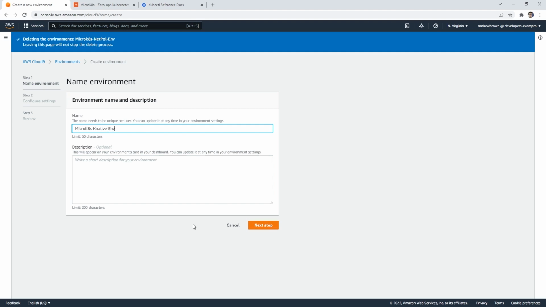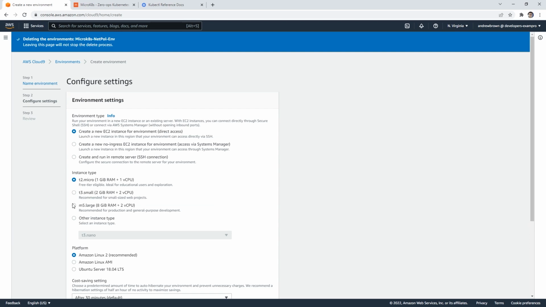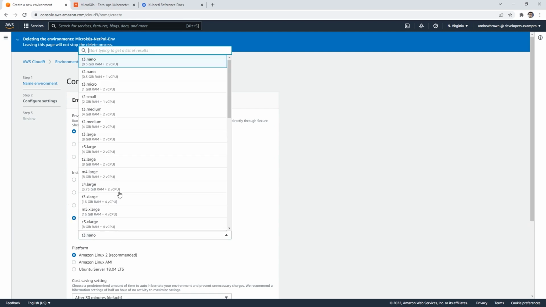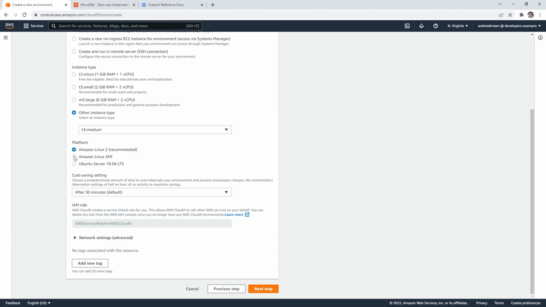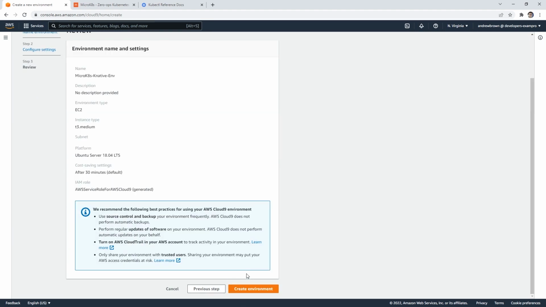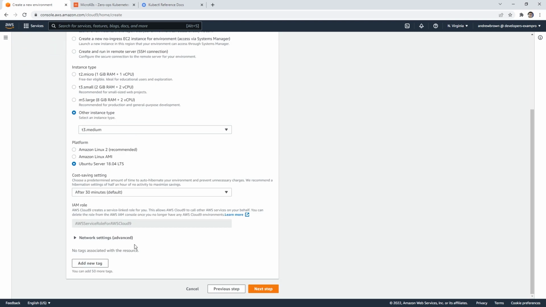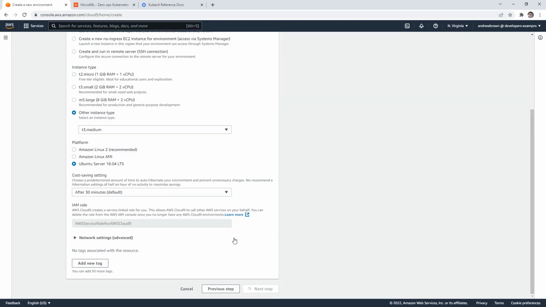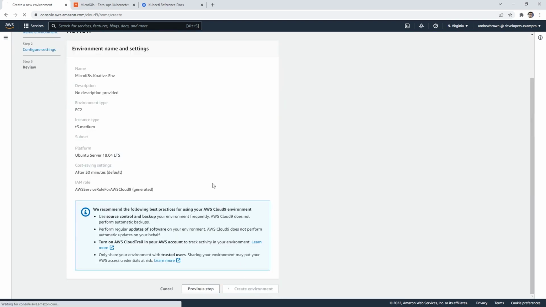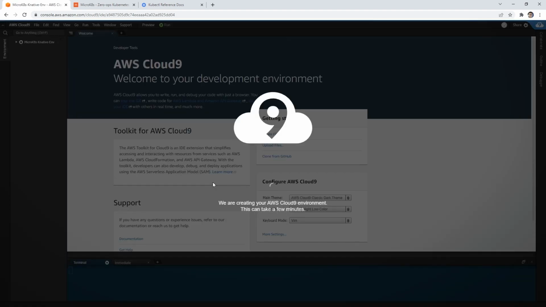Okay, so we'll do env, and go next. We're going to choose a T3 medium just so that we have sufficient space and memory. Here we'll choose Ubuntu, and we'll go next steps and create that. I really wish AWS would let us choose the storage size. I'm just going to check if there's any additional options. No, they really should let you do that because it's such a pain that you have to go resize stuff. We'll go ahead and create this environment.